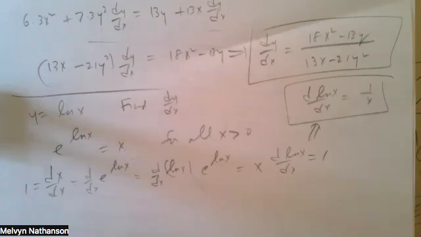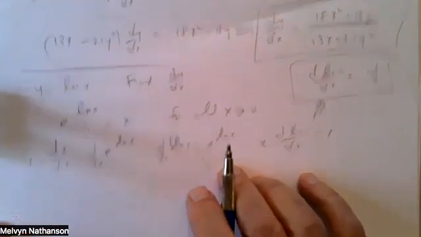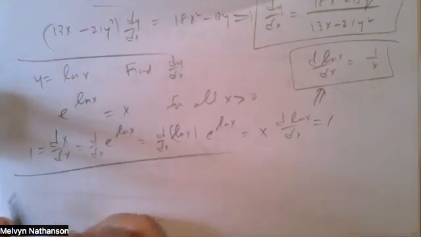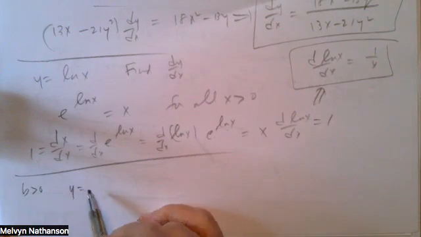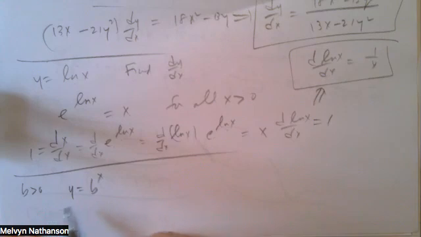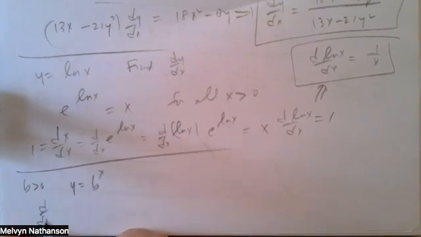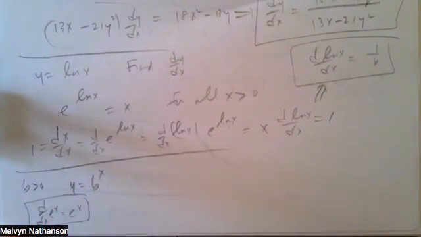Similarly, you can get the derivatives of powers of x. So suppose we have the general exponential function. You take a number b greater than 0, and you write y equals b to the power x. So we already know the derivative with respect to x of e to the x is e to the x. That's one of the most fundamental differentiation formulas. But what about when you're taking not e to the power x, but b to the power x?